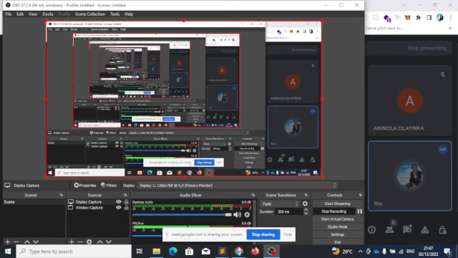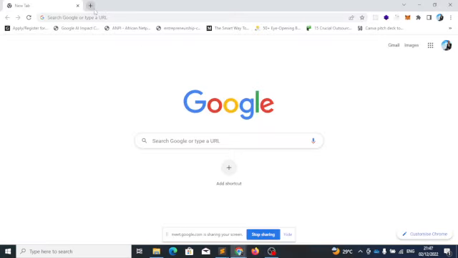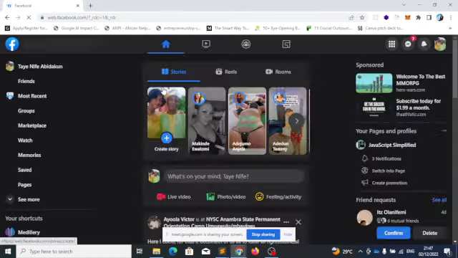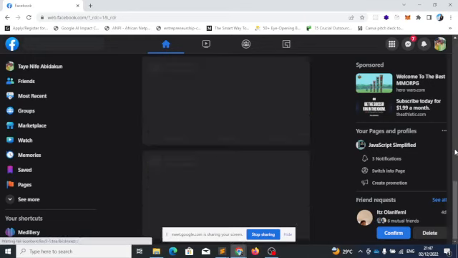For instance, if I go to facebook.com, this page that we are seeing is the front end of the web page.